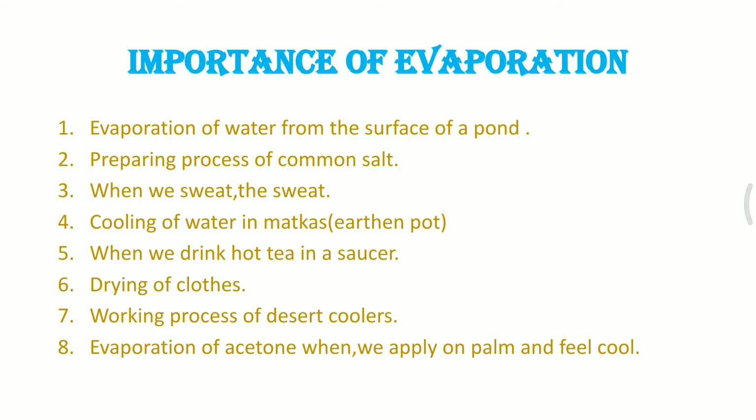Now, there are various important significance or importance of evaporation. First is that the surface of the pond, it evaporates the upper layer of water so that it adds to the water cycle. Common salt is prepared in the sea regions or the areas which have presence of sea with the help of the same evaporation process. Water is locked into certain compartments, and then water from the salt is allowed to evaporate. Once the water from the salt is evaporated, salt is then collected. We shouldn't say harvest, we should say collected.